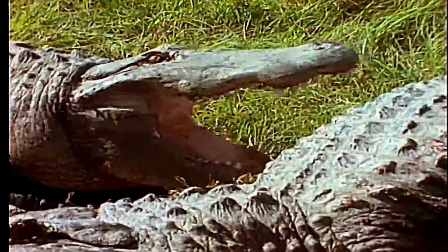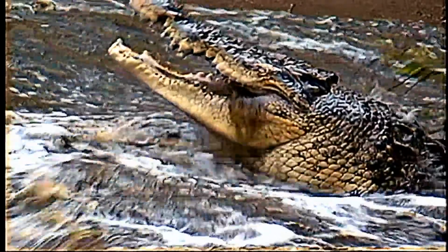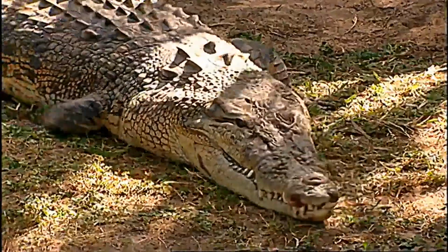If you saw any other animal receiving the same injury, you might think, you know, this animal is a goner. At the very least, it's going to get infected. Bacteria are going to get in there, the animal's just going to die from some kind of septicemia. With crocodiles, it just doesn't seem to happen very often. And so, you know, why? Why not? What is it about these animals that stops them from actually really suffering very badly from these kind of injuries?